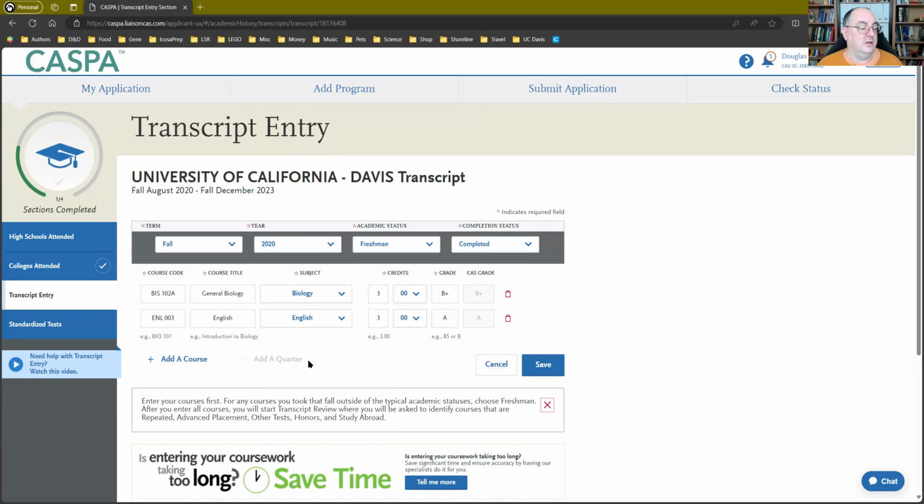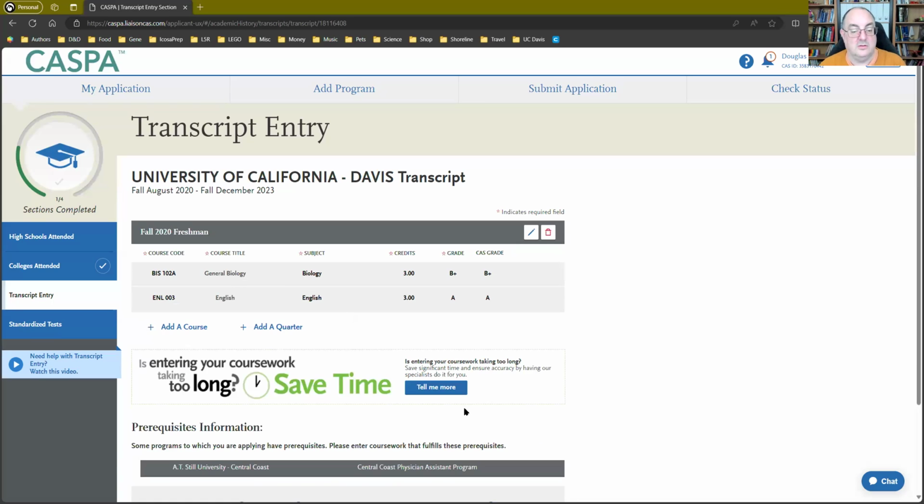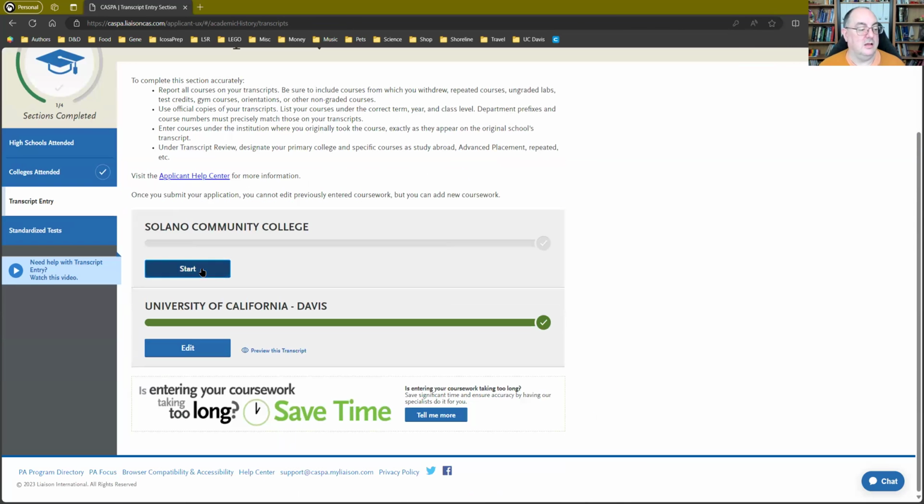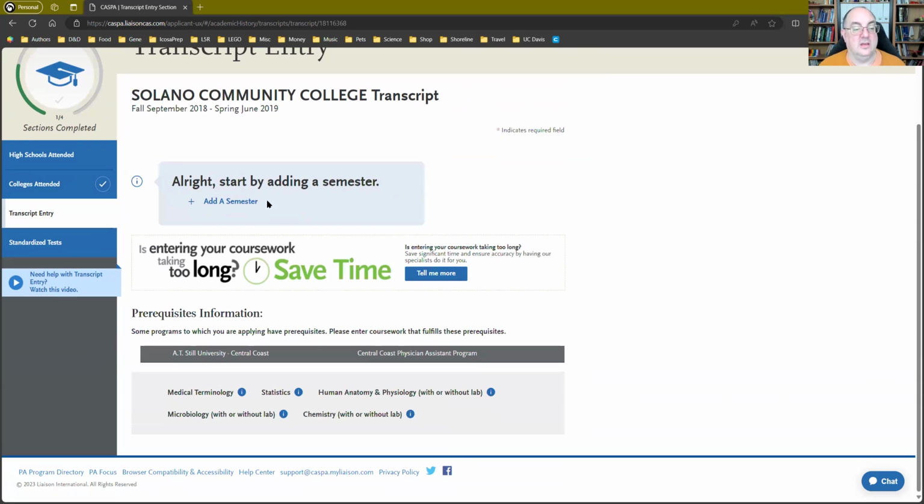Boom. You need to enter every single class yourselves. Correct. So I would just start in the first quarter and boom, boom, boom. Go off your transcript, get a copy of your transcript for yourself and make sure they match, like everything you've ever taken at Davis and everywhere else, because once I do my whole Davis transcript, I'm also going to have to go back and do Solano Community College. So if I took classes there, I got to do the same thing.